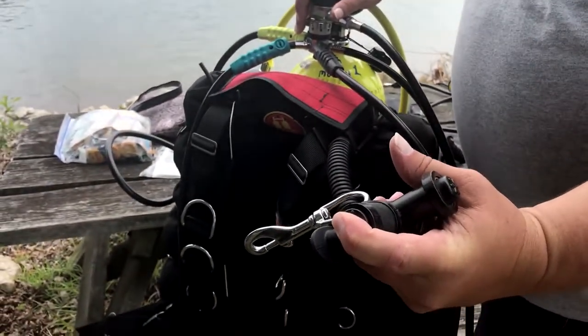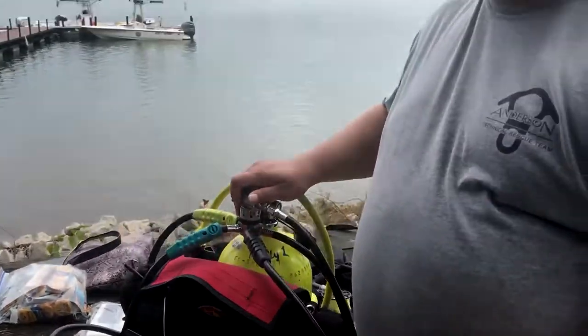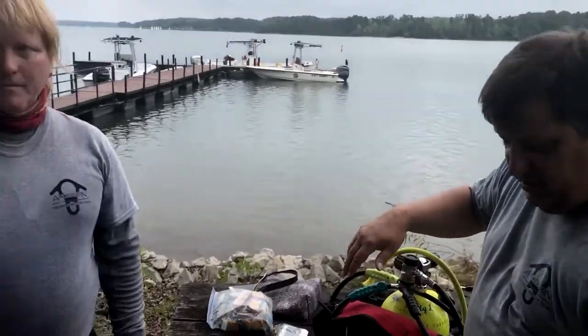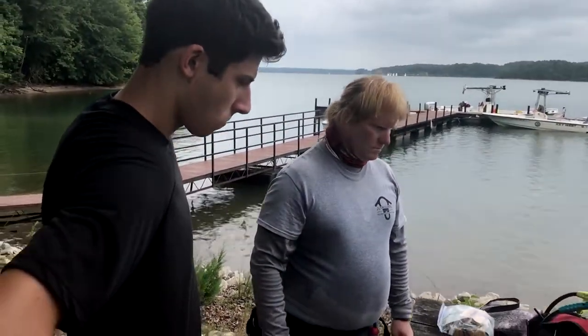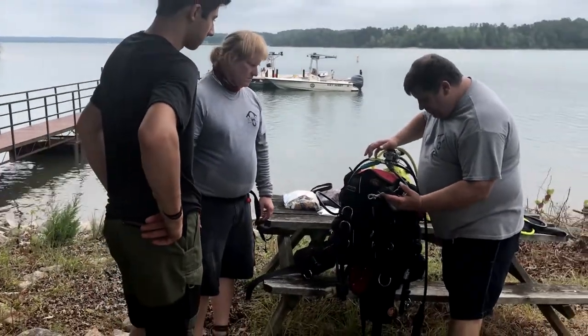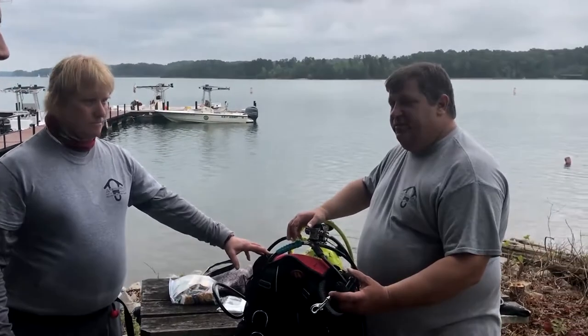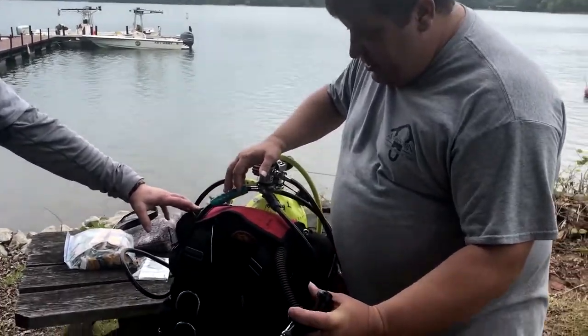This is how you roll it out of it. I've got eight pounds of weight in here for you. That should be plenty enough to keep you down. So once you're down, and we'll have divers in the water with you helping you, you'll need to stay buoyant and not come off the bottom.